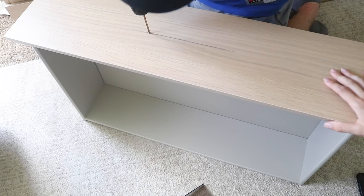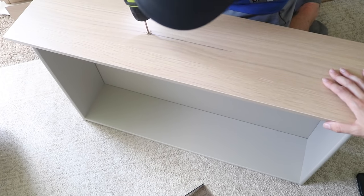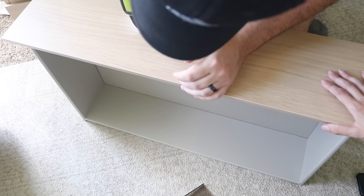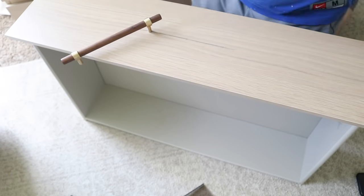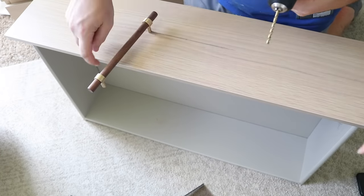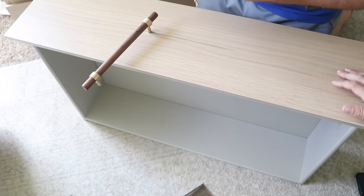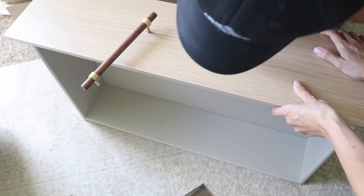Whenever you decide on your drawer pull, make sure that you're buying a drill bit that is appropriate for the screws that are going to be attached to your pull. For us, I ended up using a 4mm drill bit, and that worked out perfect. After we got one in, one thing that I like to do, as you can see, I'm cautioning my husband here: just take a minute, make sure that it actually is straight before you drill another hole and solidify that pull on that cabinet.